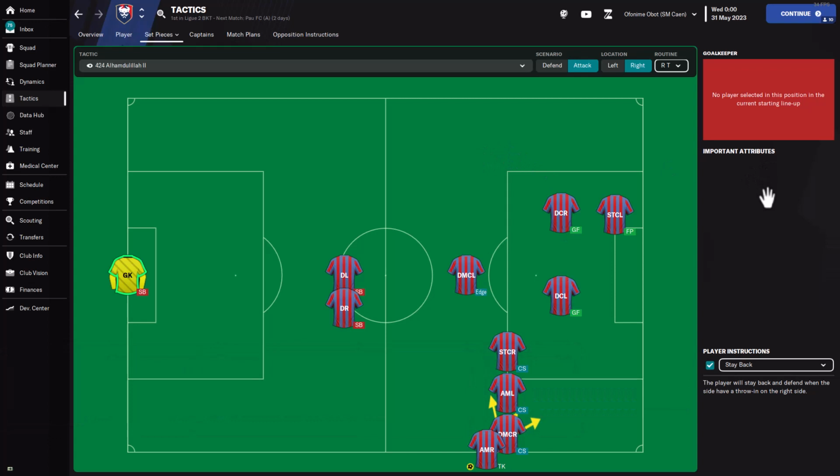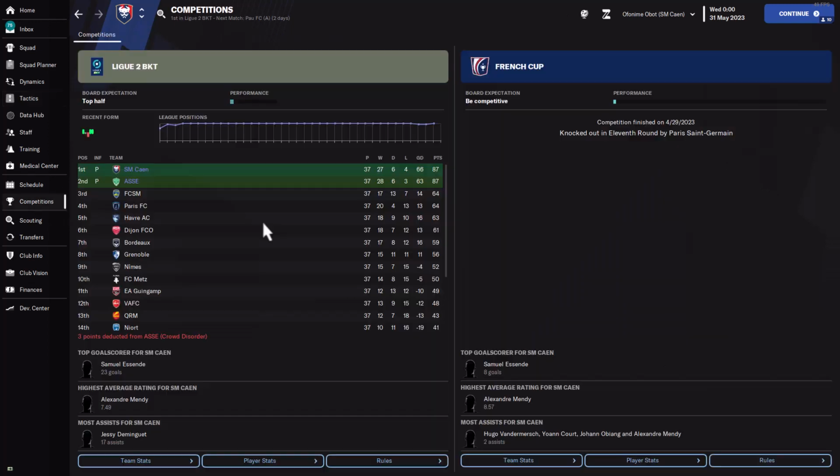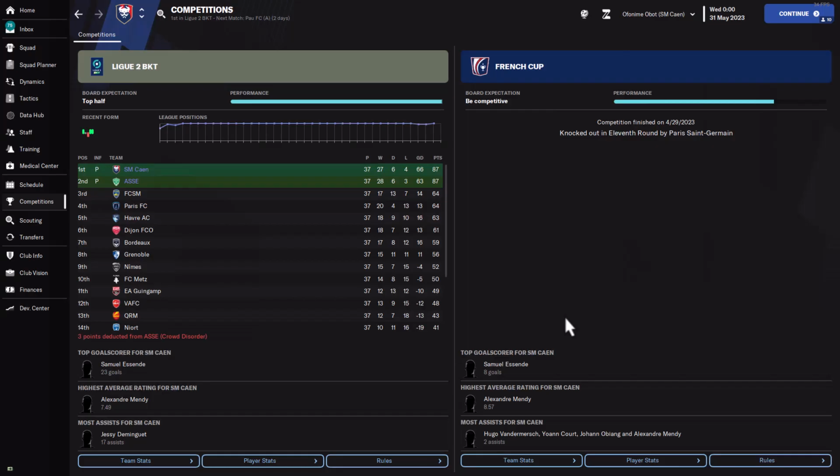We're going to look at the team results now and how everybody did with this tactic, because as you can see from a peek in here, Stade Malbec Cayenne currently are sitting in first place alongside AS Saint-Etienne. So both teams that we went on to test out this tactic with in this League 2 BKT did so well. Cayenne and Saint-Etienne were tied in the top position with 87 points each, and then goal difference, just a 3 goal difference between the two teams.